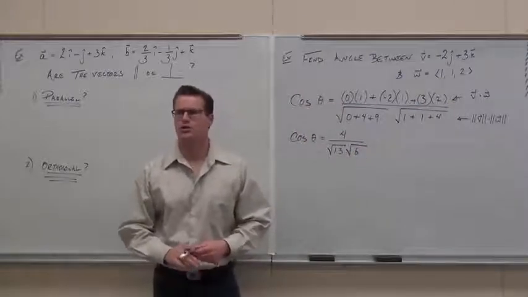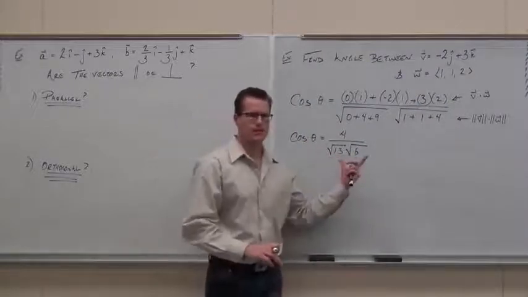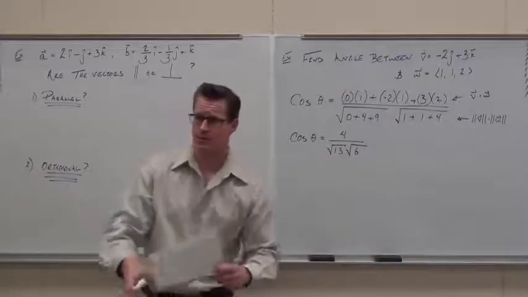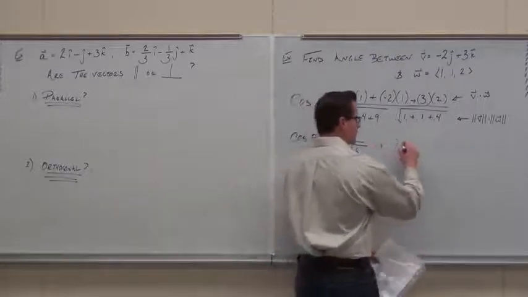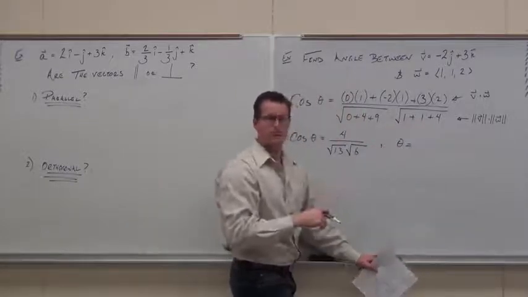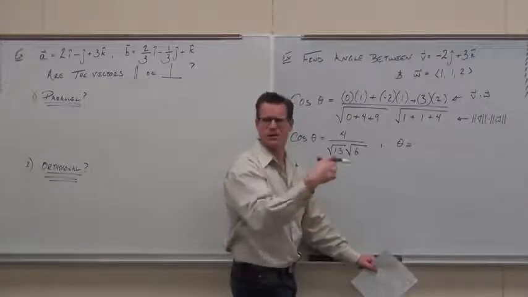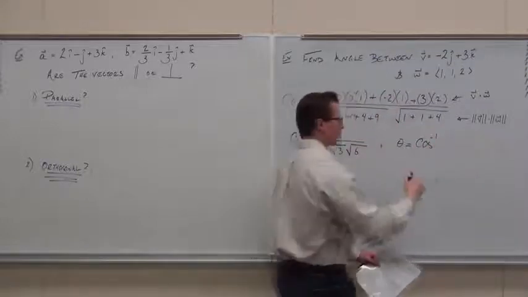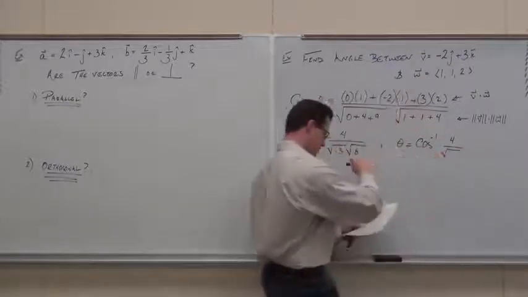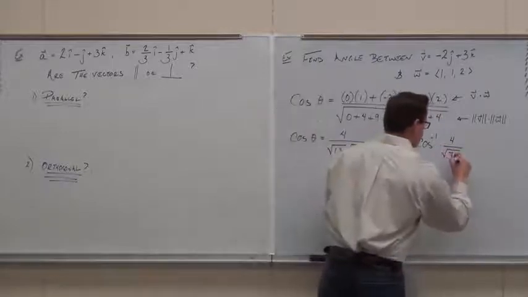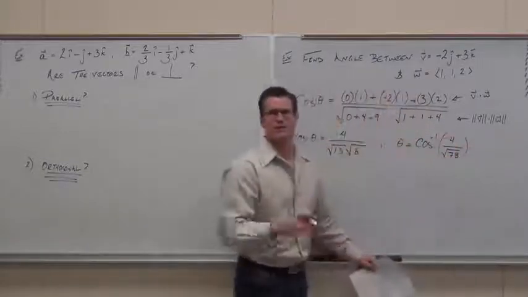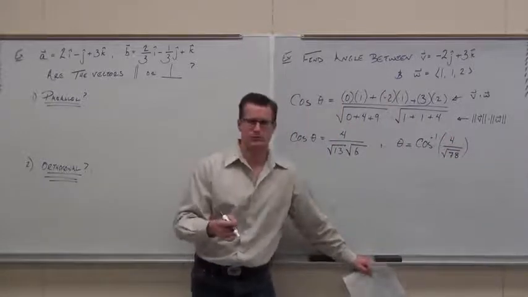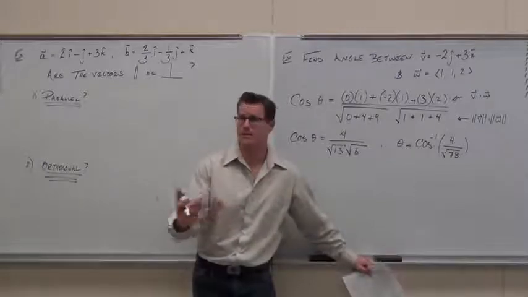yeah. You can do a whole bunch of stuff with this, okay? You can multiply this and then rationalize it if you want to. I'm going to give you all the options that are acceptable, okay? So here's option number 1. Firstly, find theta. You don't leave it cosine theta, you find theta. How do you do that whole thing? What do you do? So if you do cosine inverse, these two things, if I've done it right, is 78, square root of 78. That right there is an exact answer for the angle. So what's the angle between them? Cosine inverse of 4 over square root of 78. Because it's not on a unit circle, right? But that's an exact answer.